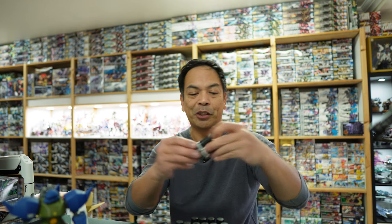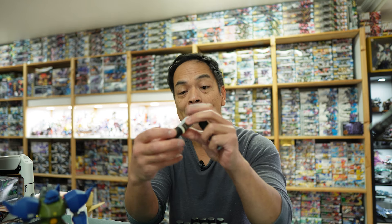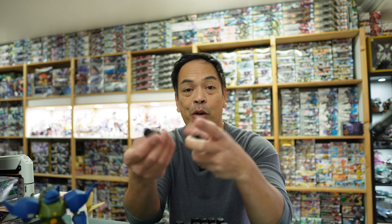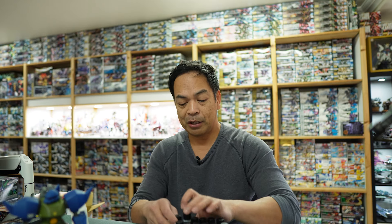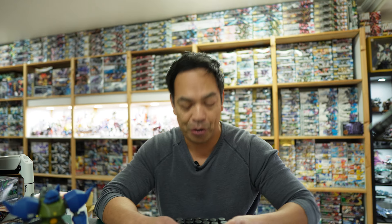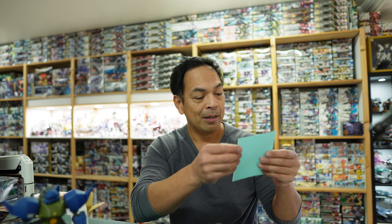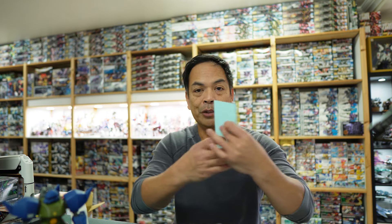I'm excited to try these out. You guys may or may not know I'm a bit of a paint nerd and I love trying new paints. This company from Taiwan reached out and said hey, try our paint — we've heard a lot of good things about you and your shop. They also sent me these waterslide decals — check those out.